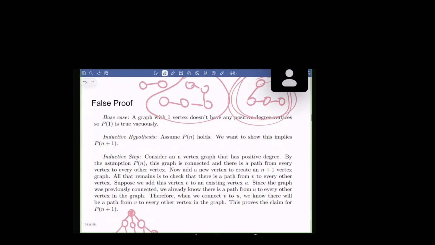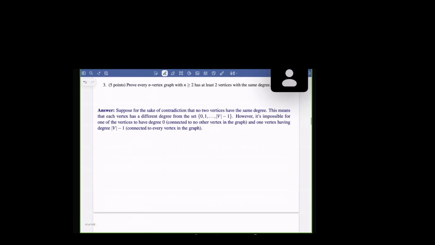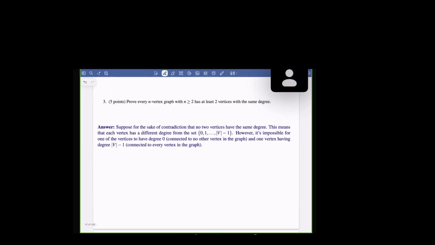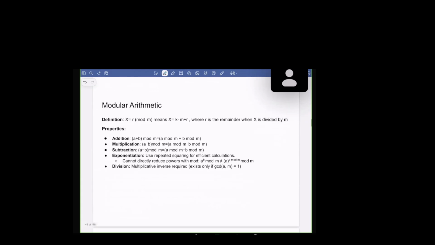Okay, and then let me go back. Let me also check on time. I think we're a little short on time. But all the slides will be sent out so you can look at that. I want to leave some time for modular arithmetic. This one is just some properties for modular arithmetic, so it will be on the slides. I recommend just putting it down on your cheat sheet, but there's nothing too difficult over here.